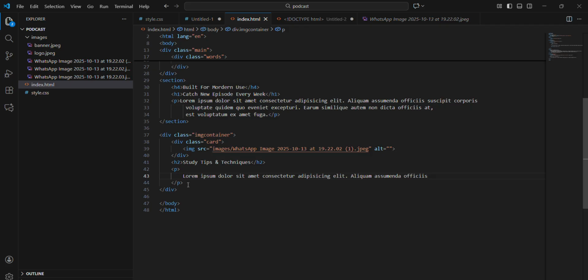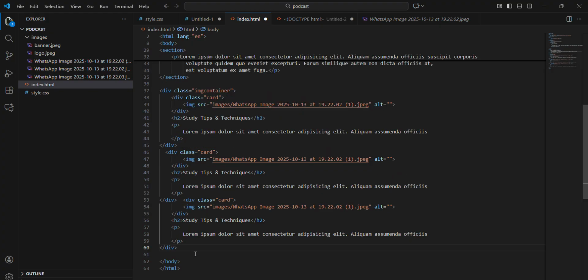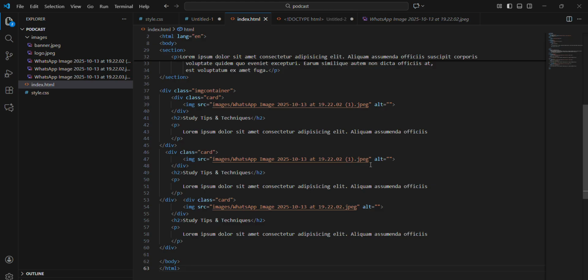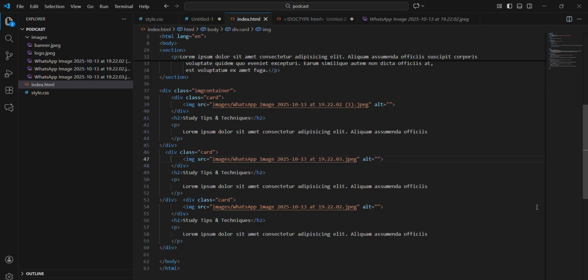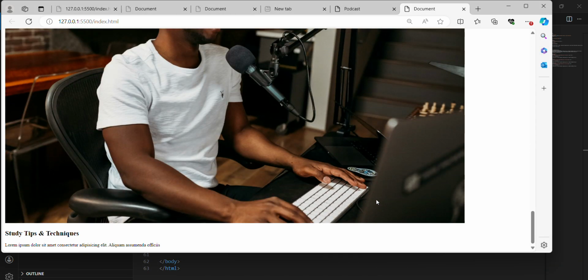So we shall duplicate this card to make 3 of them. Okay, and then we change the images. See how our work looks now with all the images.